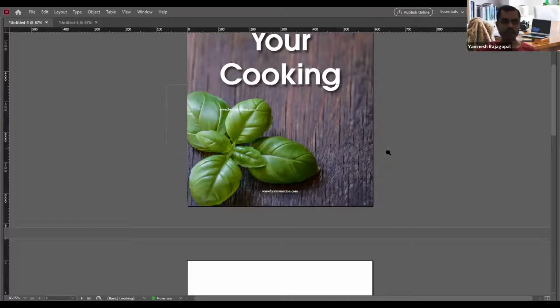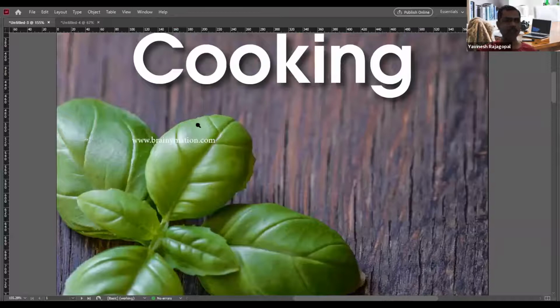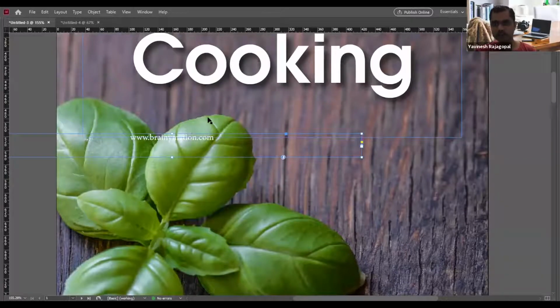All right, basically because the background color is bright and also the text color is bright, you can't read. So make sure wherever you place your text, if your background color is very bright, make sure you change your text to some contrast color, number one. Or another option is you can put a shadow for your text, or you can put an outline for your text with a contrast color. In this example, the leaf is very bright over here and the text is also some bright color. Let's say I don't want to change the text color.